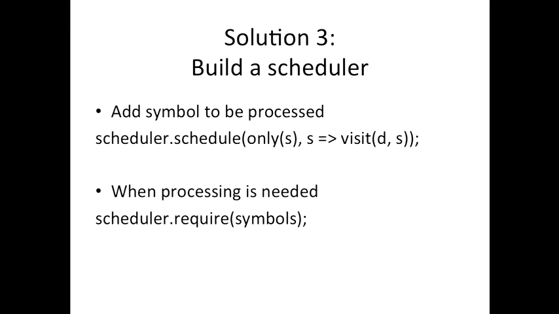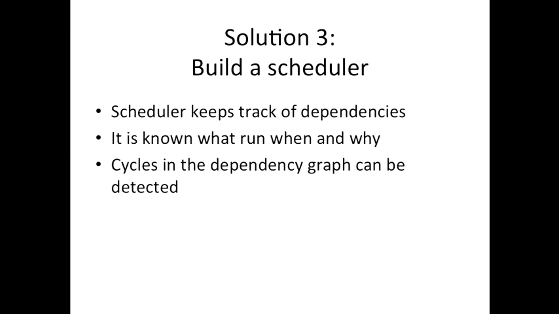That is its work. That is useful. The scheduler can keep track of all dependencies. It knows when to run and why. It can detect cycles. And it can give you information about that. So when you debug, it's not like the previous solution. When there is a problem, stuff doesn't get executed in the right order or whatever, you can know about it. You can put information into the scheduler so it can tell you what is wrong. That has been pretty successful.